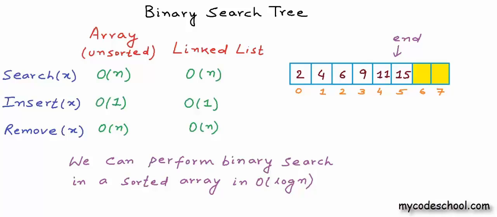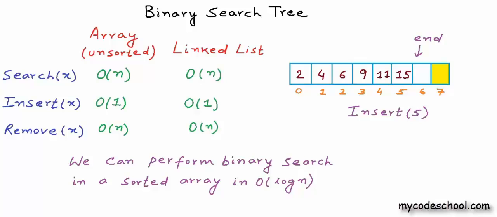Okay, so the cost of search operation can be minimized if we use a sorted array, but in insertion or removal we will have to make sure that the array is sorted afterwards. In this array, if I want to insert number 5 at this stage, I can't simply put 5 at index 6. I'll first have to find the position at which I can insert 5 in the sorted list. We can find the position in order of log n time using binary search. We can perform a binary search to find the first integer greater than 5 in the list. So we can find the position quickly.